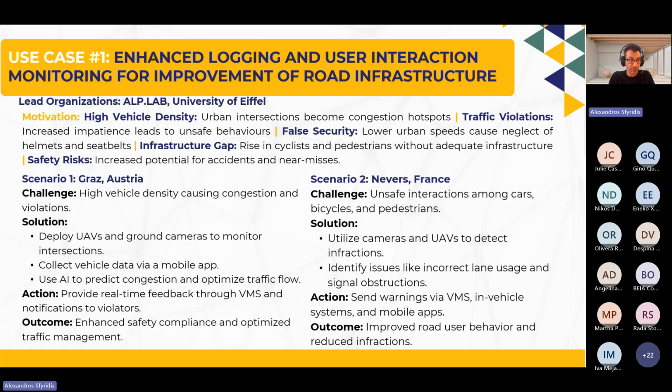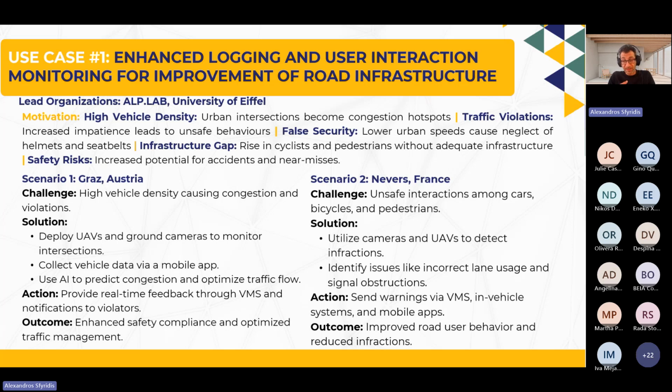yielding behavior in zebra crossings, or cyclists' signaling behavior like not raising their hand when they're about to turn or change lanes, or distractions for cyclists like using their phones while cycling, for example, but also looking at obstructions such as visual blocks by parked cars or vegetation. Again, the data in this case is about to be collected from UAVs or cameras, like street cameras or sensors.